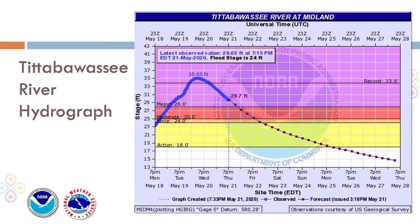And this is after the event that happened, when the Tittabawassee River at the Midland gauge is on its way down after a crest. Interesting, you can see on the left of the graph there, the river was starting to crest or slow its rate of ascent, and then all of a sudden it turns upwards again before it crests at 35.05 feet. That is when the water from the dam breaks reached the gauge downstream. So in other words, the river probably would have crested around 31.5 feet, but with the dams letting all the water go, it ended up cresting a little bit over 35 feet.